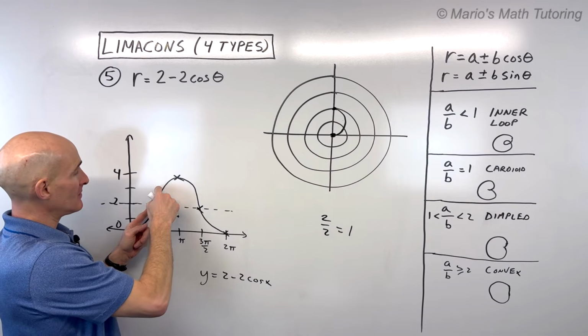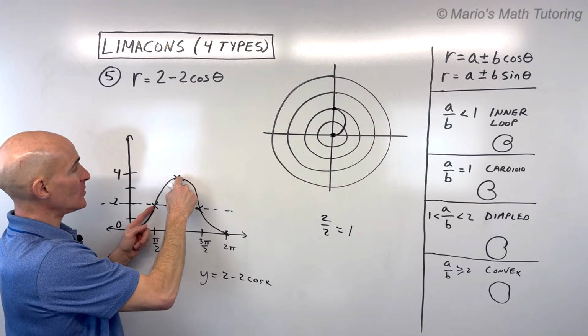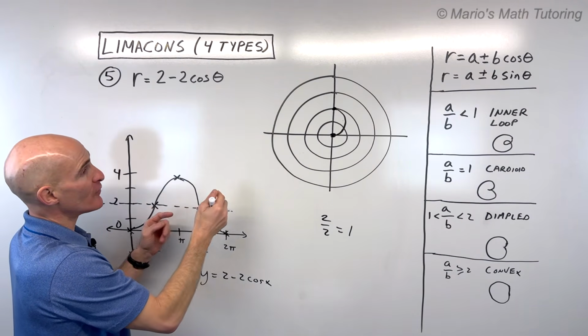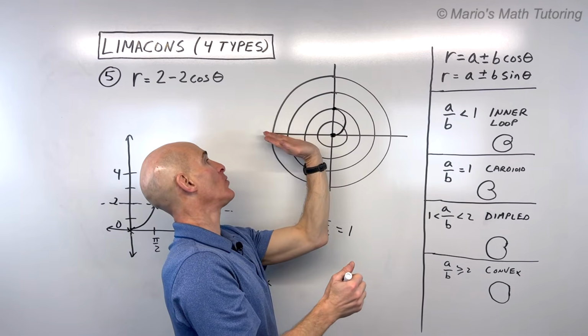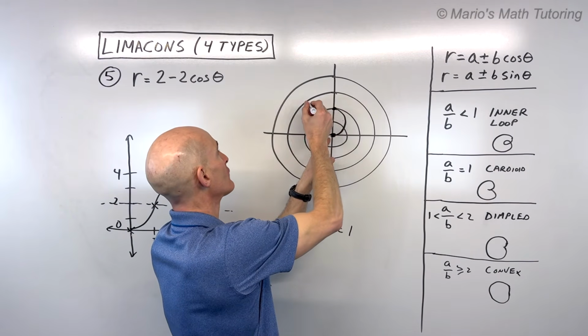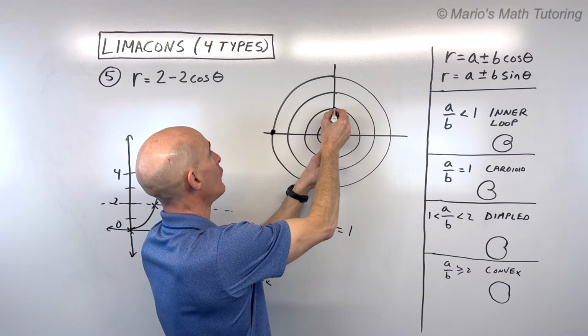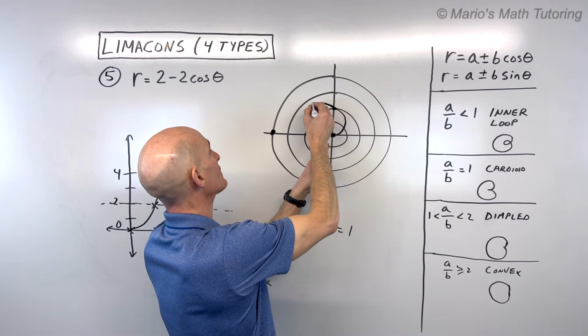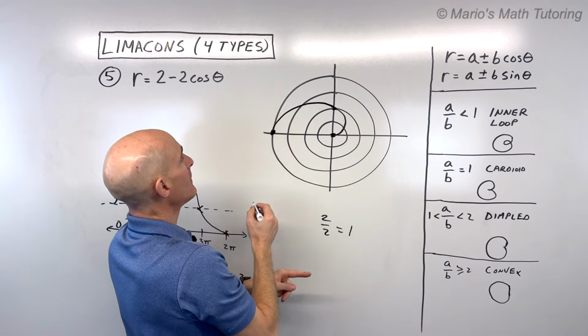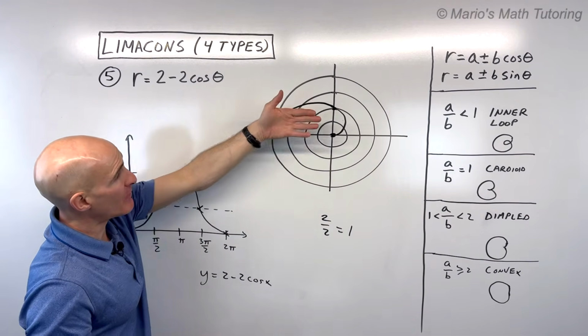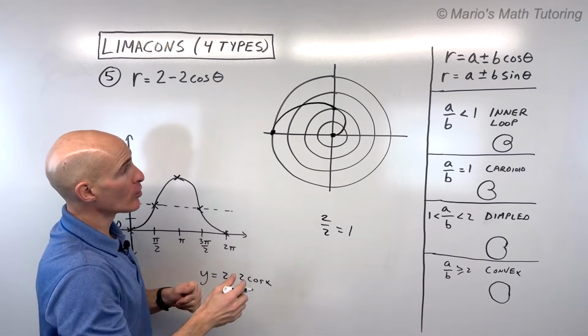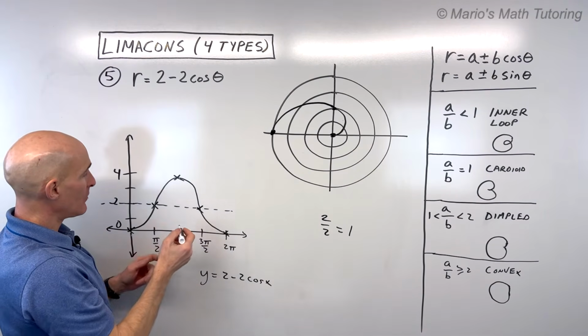Now, as we go to pi, again, the r value is continuing to increase until it gets to a maximum of 4. So as I rotate from 90 to 180, it's getting further and further until it gets to this r value, or this distance from the pole, of 4. So kind of going like that. And now if we wanted to stop there, we could just reflect it over the polar axis to get the rest of the graph. But let's just continue on here.